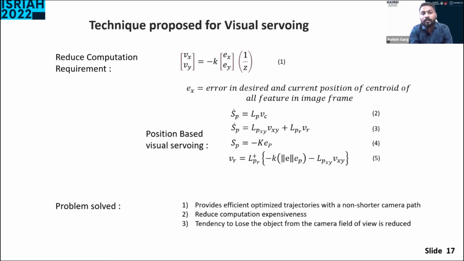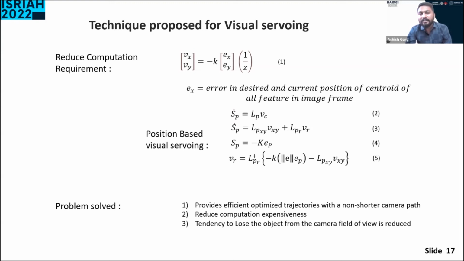You can see here, it will again and again reach the desired point, as you can see in the demonstration. Our goal is to reach the desired point again and again. That's how the velocity in xy is defined. The term 1/z is there because if we move farther from the camera, there will be a lesser effect in the image frame. If we move to a very far distance, the change will be barely visible in the camera frame, so we use 1/z to compensate for that.